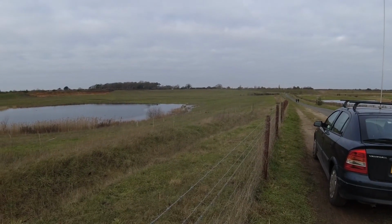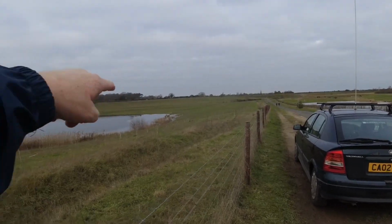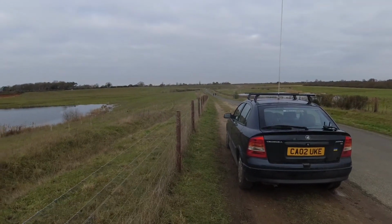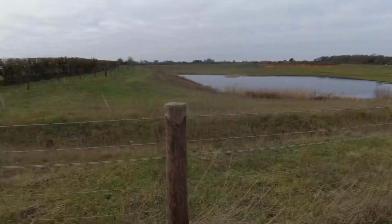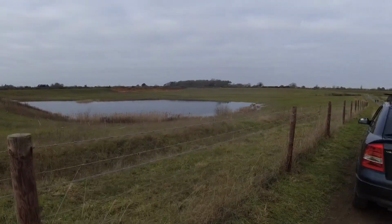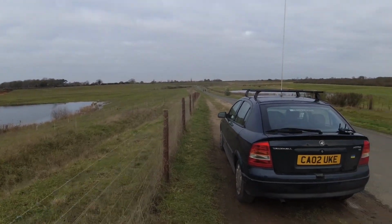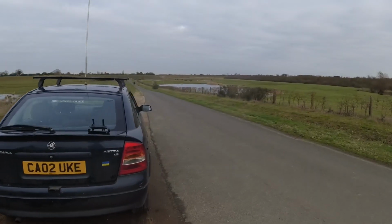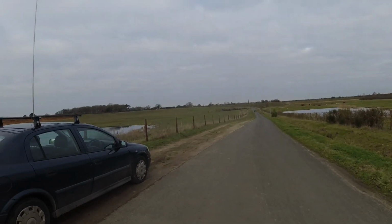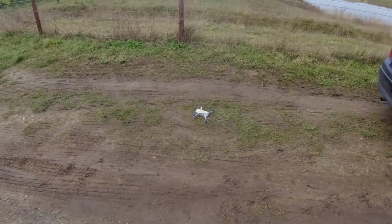a quarry where they extracted aggregate. So all the land across this road here used to be a lot higher up, at the same level that ridge is over there. But I do operate portable here as well. Sometimes I'll lash a buddy pole to the fence post here, or sometimes I'll use a dipole. In fact, I was down here the other night with a top end dipole that I cut in the last video. Anyway, I'm going to fly the drone to start with, just so you can have a little look around.